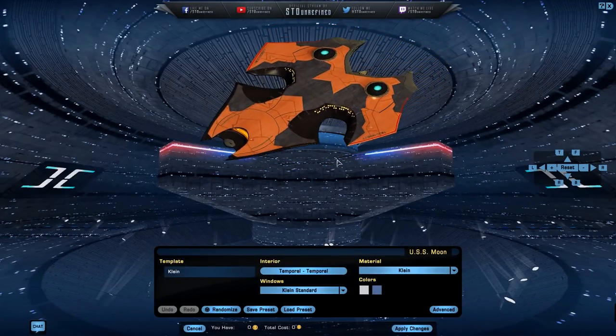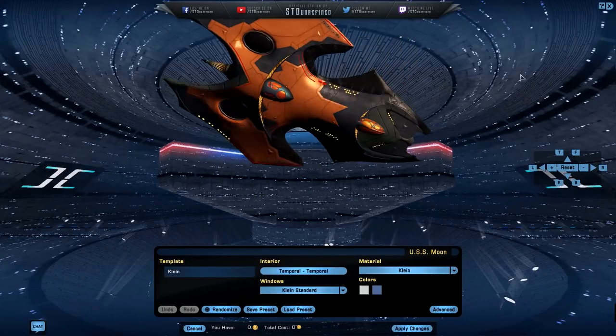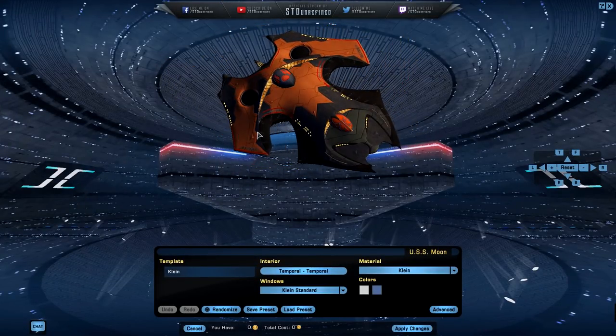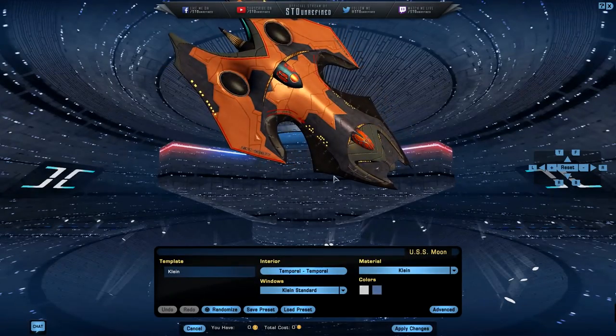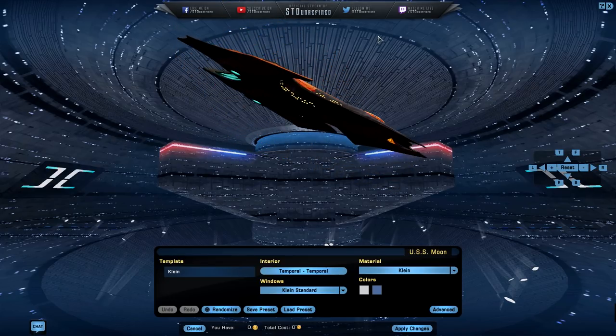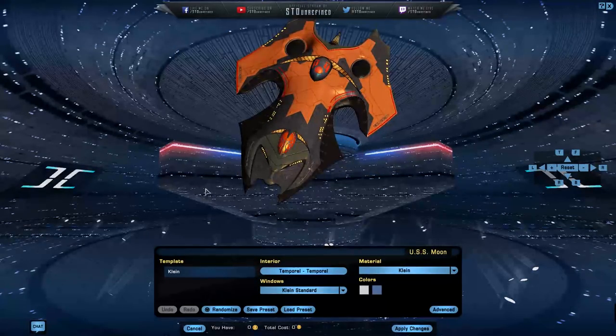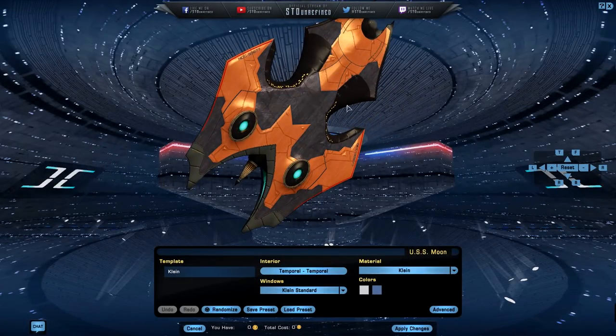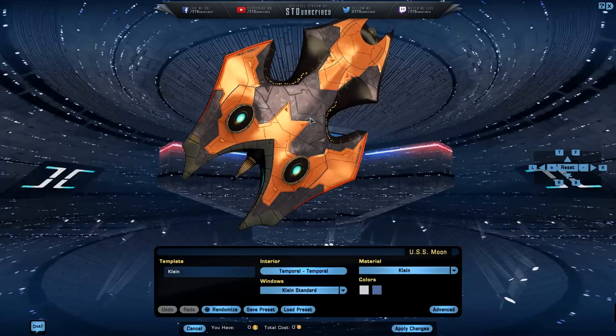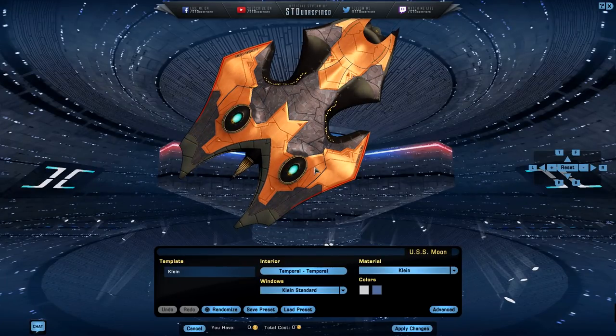Now, this is the Federation version of these things. Obviously, there is the same for the Klingons and the Romulans. And wow, this thing is awesome. We're definitely going to take a closer look at the Klingon and the Romulan versions of these destroyers, but that's going to be a separate video. Right now, we're going to focus our attention on this one. This one is called the Klein.